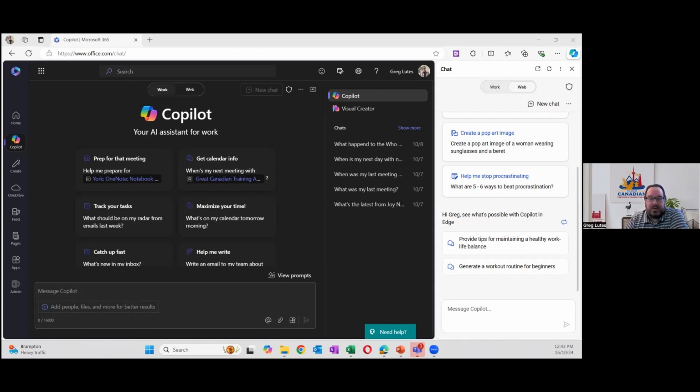I used to be able to talk to Copilot, but the microphone has disappeared. Yeah, I've noticed that as well. And they want you to use the microphone capability in the software itself.